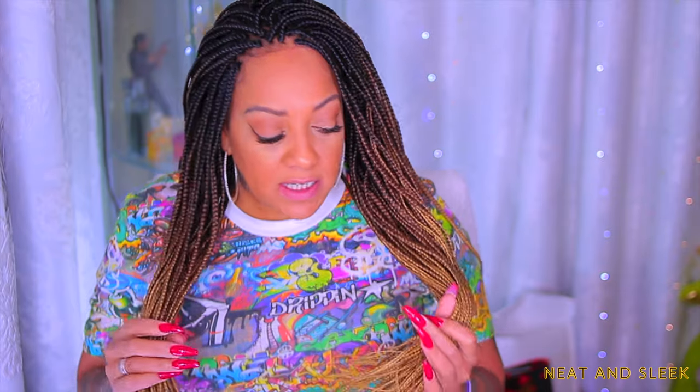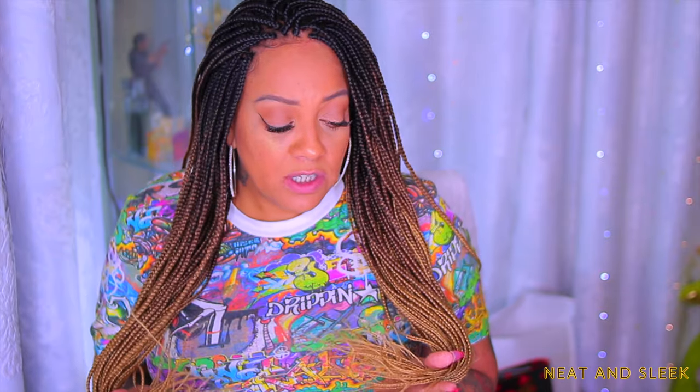I like the whole concept of these braid wigs because, let me tell y'all, I do not feel like sitting down for so long. I just can't do it. I just can't. But I really would like to. The longer it is, the heavier it's going to be. This is a decent length. I love the color construction of this.